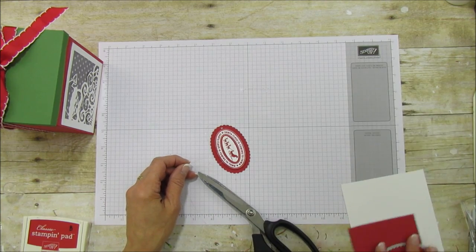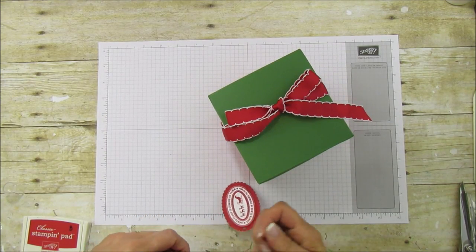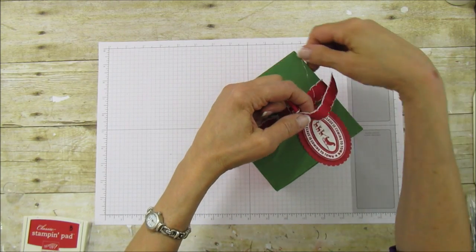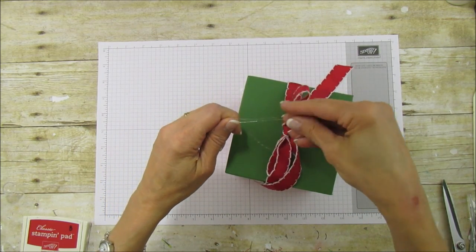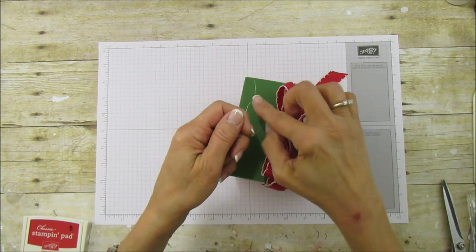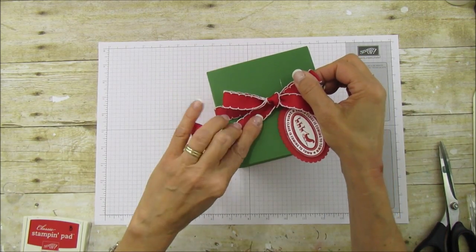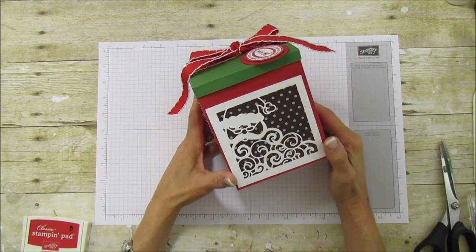I need to scoot these out of the way here for a minute so I can bring the box back in. And I'm just going to stick it under the bow. You can see how thin it is. And just tie a knot. And we'll trim it. And there you have it. Is that not the most adorable? I love this Santa. He's so cute.